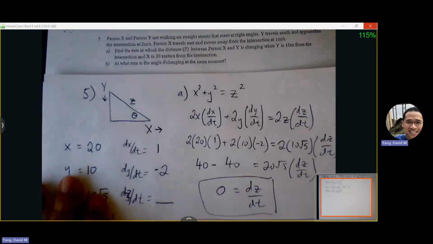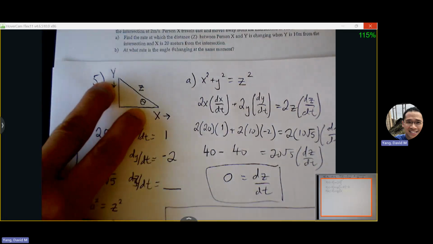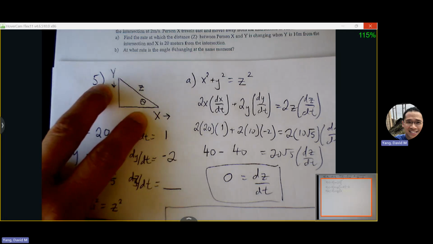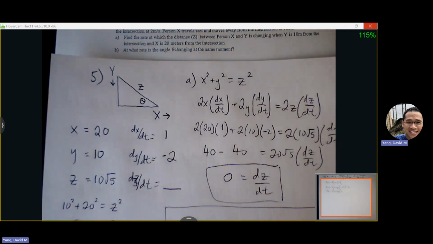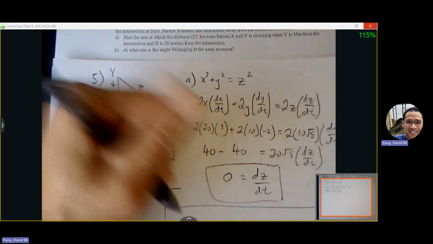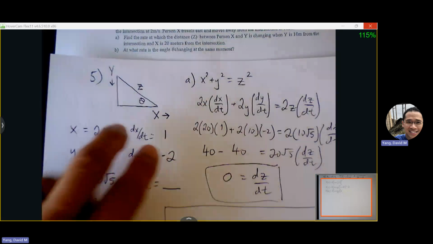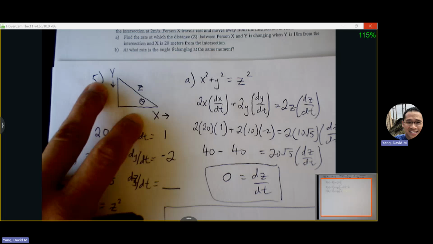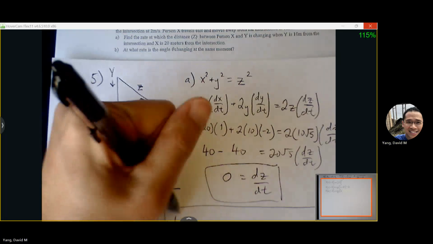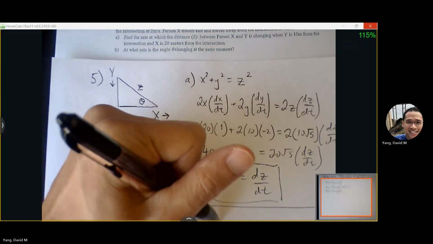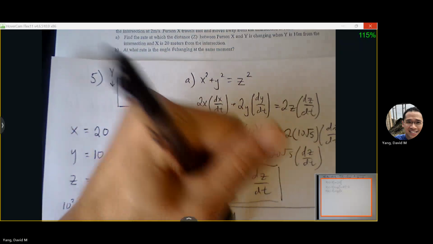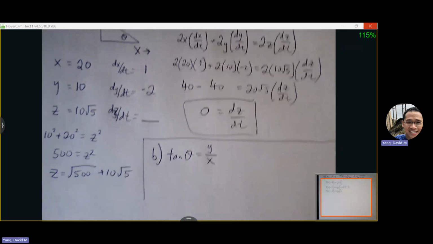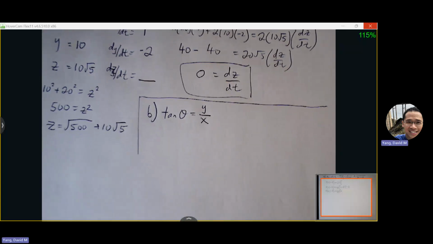So let's use tangent. The reason that I want to do tangent is because we have information provided at the beginning involving x and y. So typically, we like to use the original variables in the problem, so that we can just have the direct data from the beginning of the problem. So we're trying to find d theta dt, but we're going to set up using the original variables x and y. There are no constants in this problem. Okay. We could use sine or cosine, but I want us to practice using tangent.